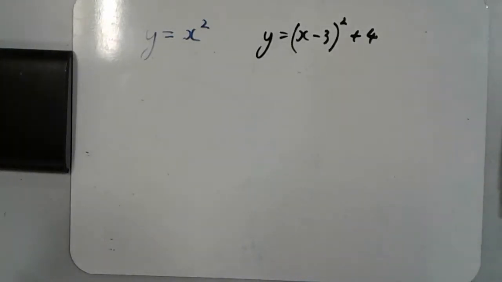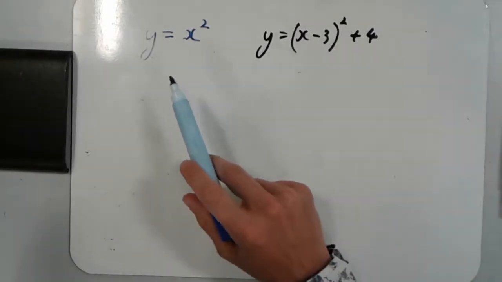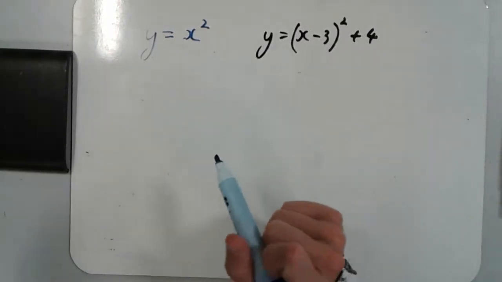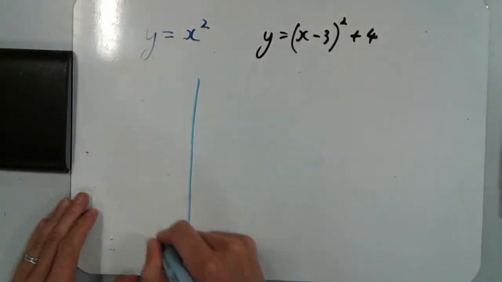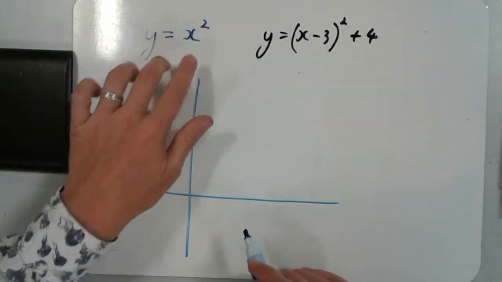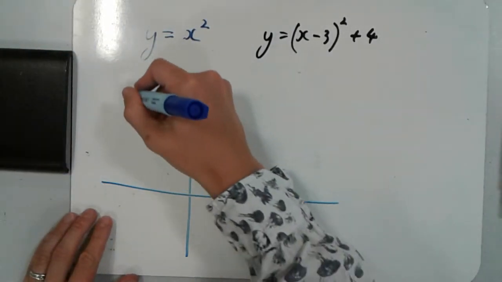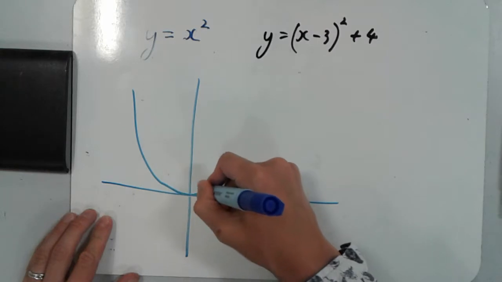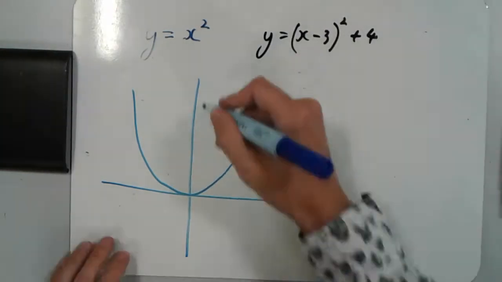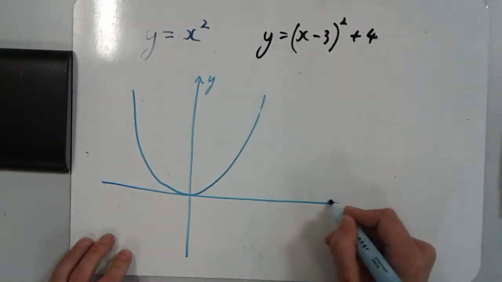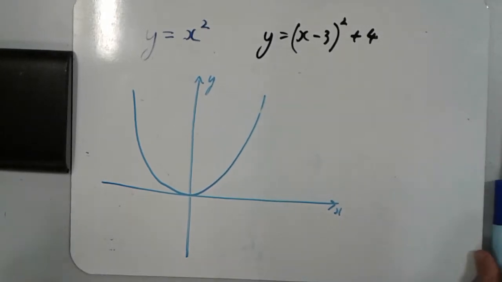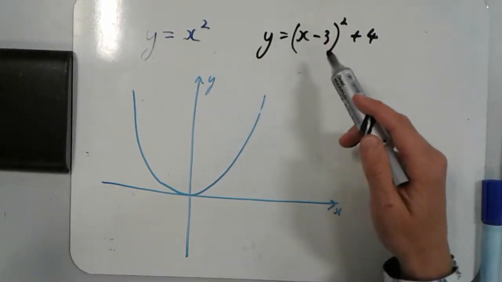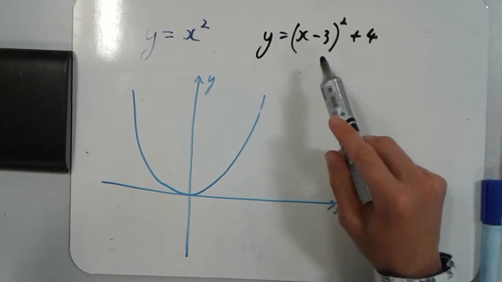We're going to look at combining two or more transformations now. We're going to do that by looking at something that we've already met, but we didn't think of it as a transformation. So we've got the original graph here, y equals x squared, our standard parabola. And then over here, we have a quadratic which is written in completed the square form.